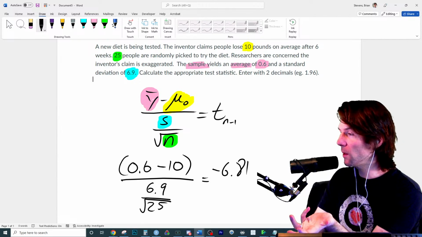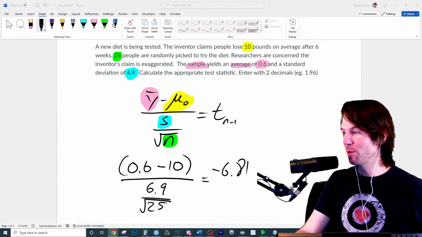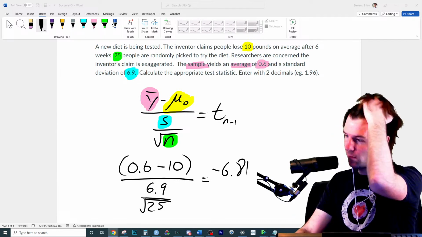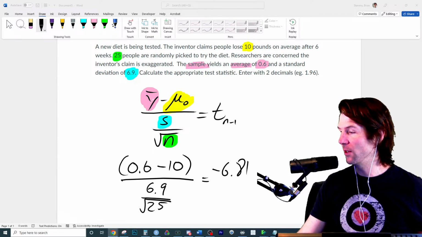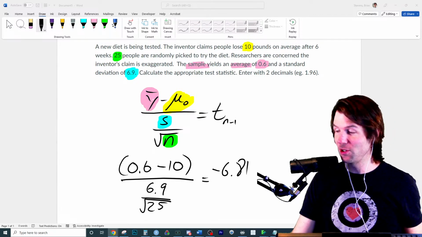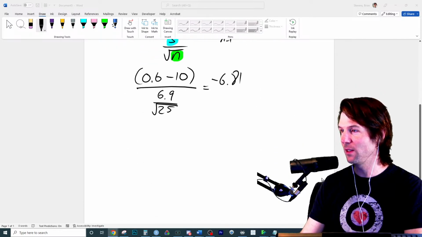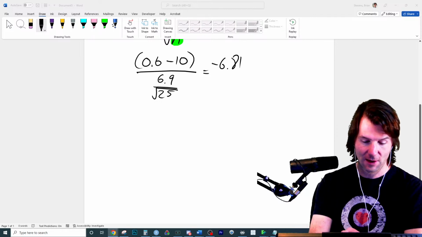You say, how do we got to go to the t-applet to get the p-value? Nah, if you know enough about t statistics by now, then you know the p-value right here. Boom, Evan, right there. You got it instantaneously. Evan, it's 0. Yeah. How do you know? Did you go to the t-applet? How do people know that just by seeing it?